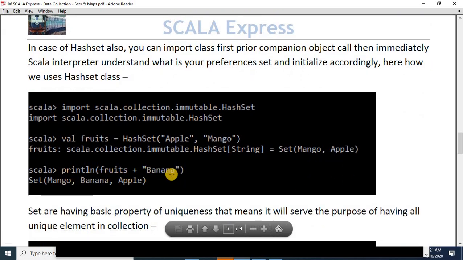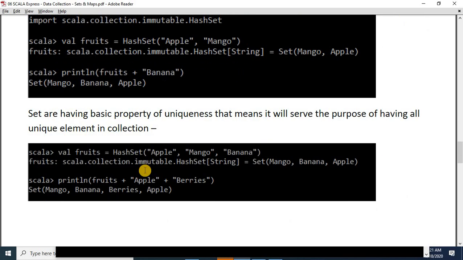In order to add a third value, we will simply place plus here with banana. So right now if we print all these fruits, which is our HashSet type, it will have a total of three values: apple, mango and banana. Sets are recognized for their uniqueness, so if we try to store a duplicate value, by default it will not be considered. Now we will see how.